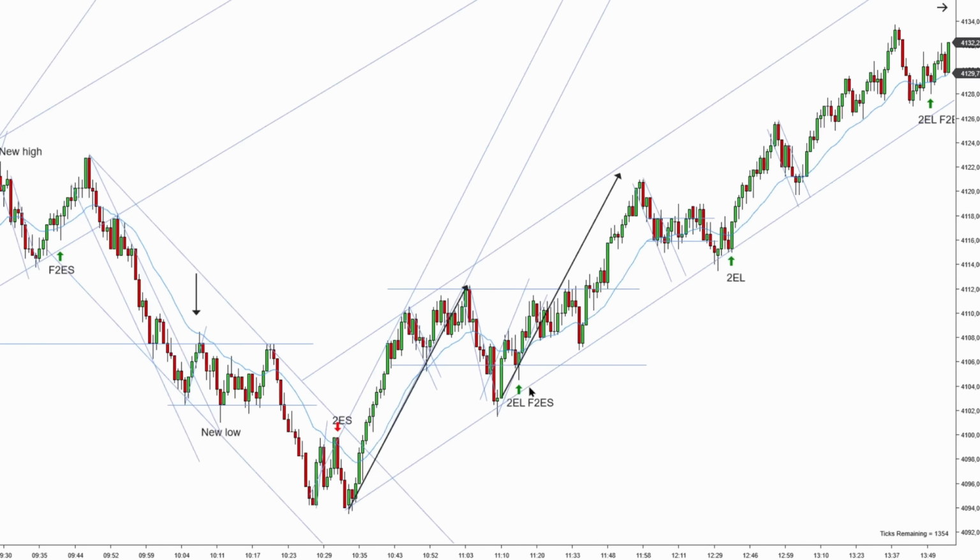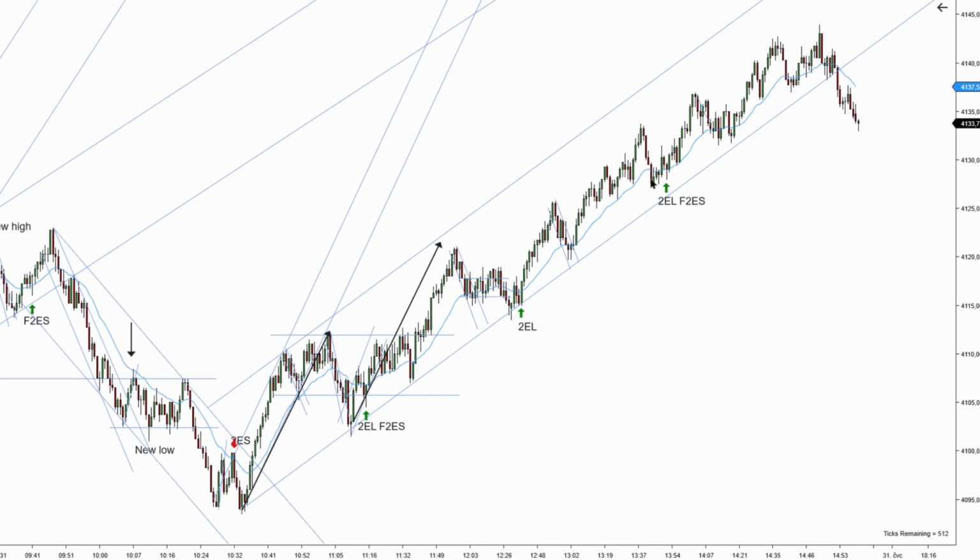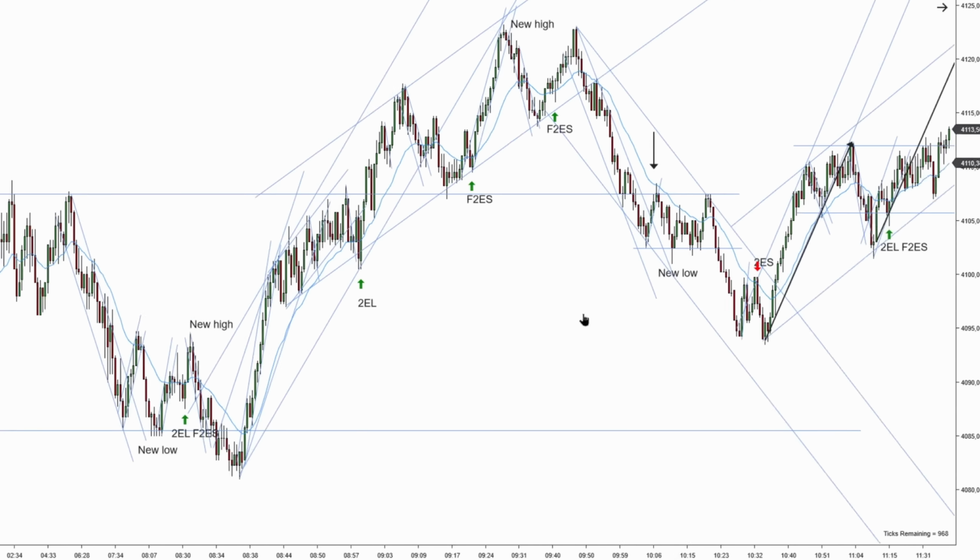So this is the overall bigger structure. It ended up being a very strong uptrend to close the day, but you have to follow the rules at this point on. The key entry point is proven. A two-legged pullback is going to be a high probability setup. Make sure there is no congestion, draw the shortened channels, and make sure the signal bar is great.